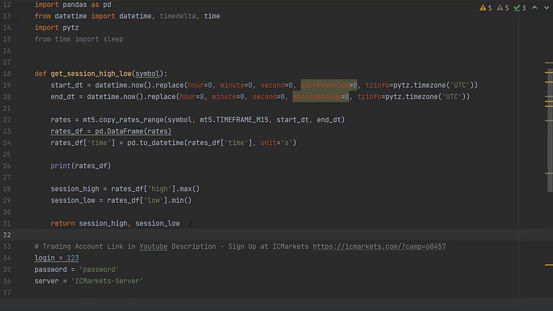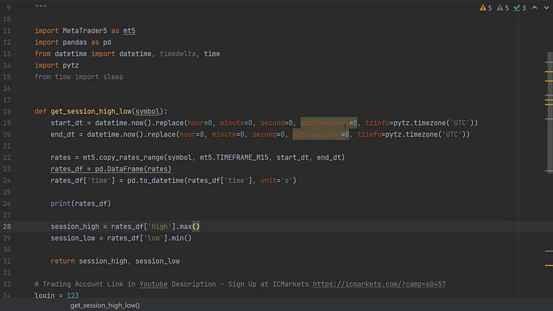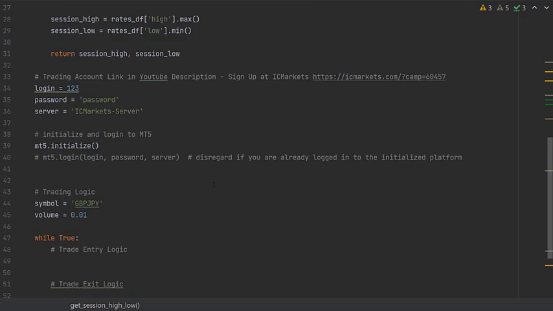So what we can do now is run the function and see if it works. So one little correction, the parameter for the replace is microsecond without the s, and let's now test the function.